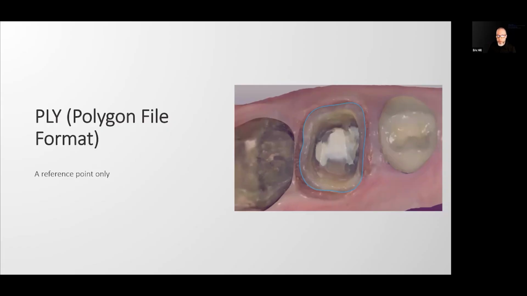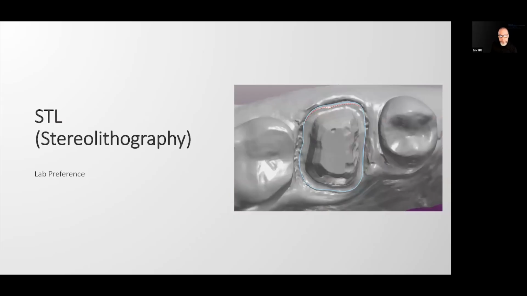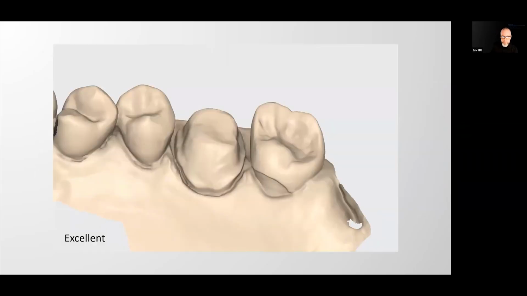So what I tell everybody to do is make sure you're looking at the stereolithography file or the STL file to make sure that you're seeing this in that representation, because this is going to be what most labs are going to look at when they're designing. And if you can see the margin clearly in STL format without having to rely on color, generally you're going to get a good result there. So make sure you're toggling back and forth, if your scanning software has that, of course, which most should, between the STL and the PLY to make sure you can see the margin clearly on both of those scans.